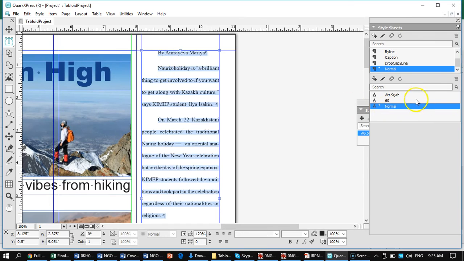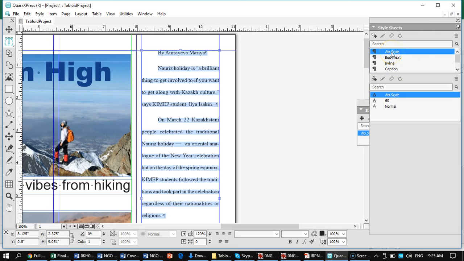Control A in this box, tell it, first off, no style. Try to get rid of anything from Word and hit body text.